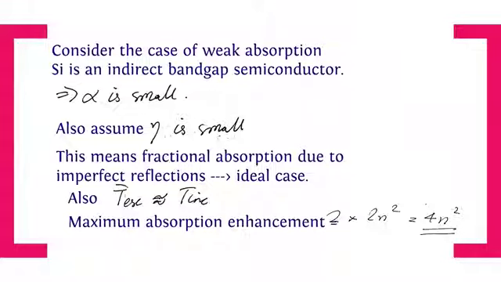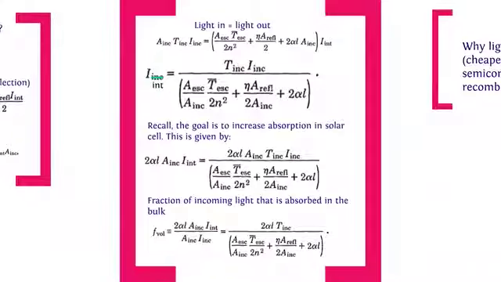Actually, I should go back here. I forgot to type. So all of this is gone. This is gone. This and this goes away. So this 2n squared goes on the top. So you get 2n squared times 2 alpha L. 2 alpha L is what you would expect to see if you do nothing. So my enhancement is this 2n squared, which is of course the same as what we have talked about the whole class. It's consistent. It's just that we analyzed it in a very different way by applying detailed balance.